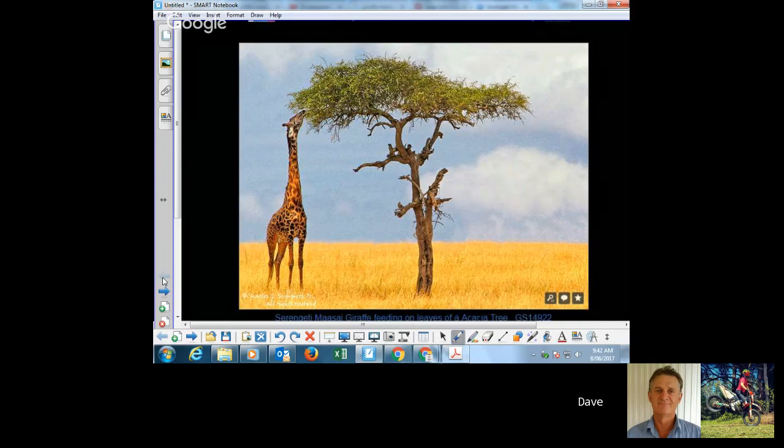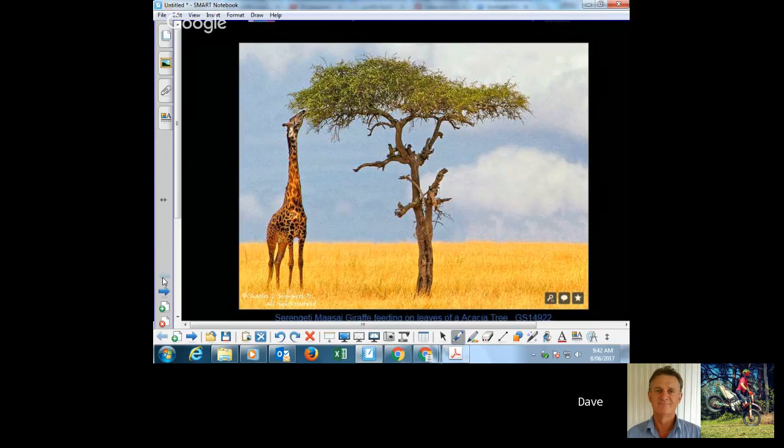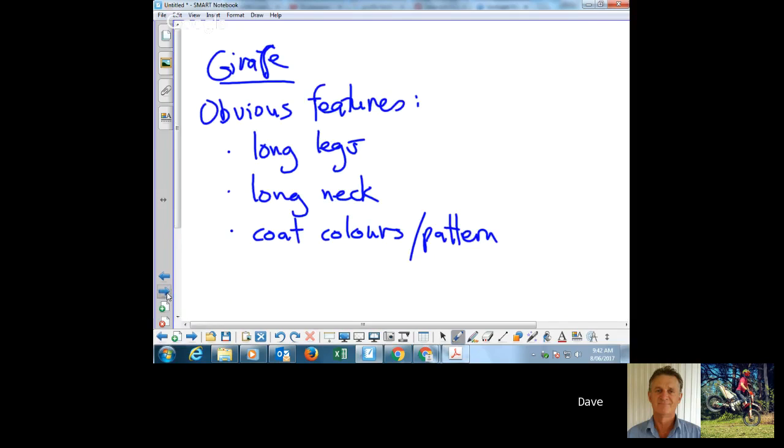What can you tell about that tree, Daniel? Sorry. What can you tell about the tree? The tree's been stripped before, up to the level of the giraffe's head. Okay, so the other feature you can pick out here is that giraffes like to feed on the leaves of certain trees. All right. It looks prickly. That is prickly, yes. All right. So we can just put here, they feed on tree leaves.